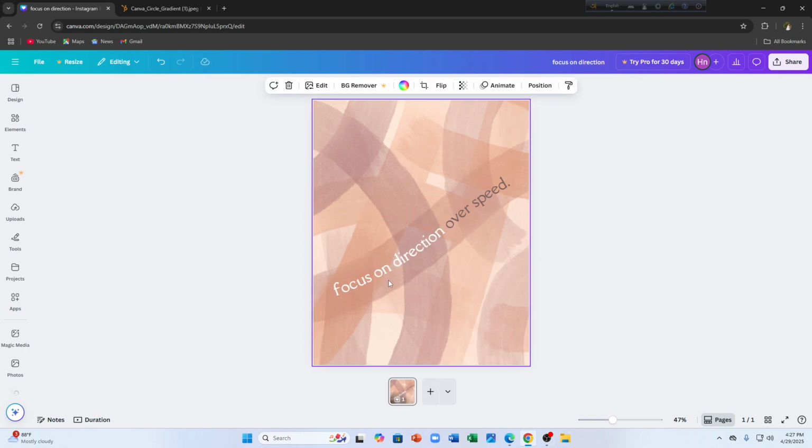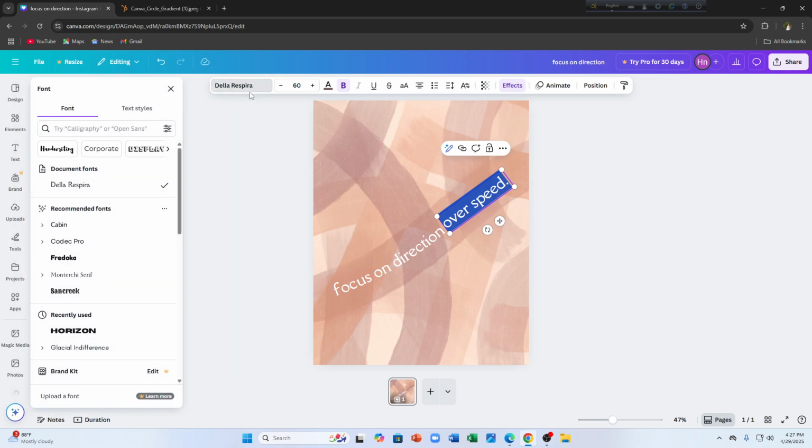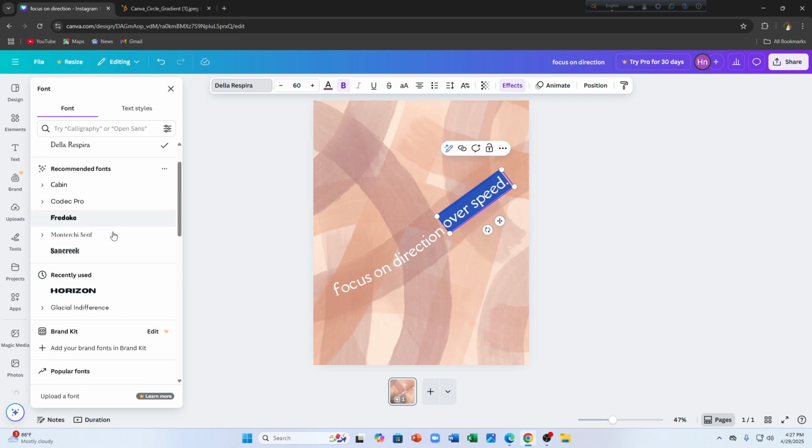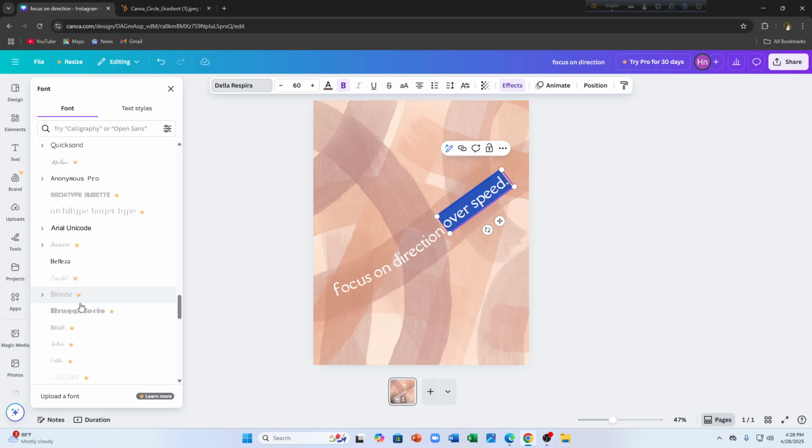And now let me show you how you can edit the fonts of this text. After choosing the text, double click on them, and from there you can see this option here. You have to tap onto this, and from there you can see a lot of fonts here. There are a lot of fonts, premium ones. Let me show you how you can see which are the premium ones and which are the free ones. As you can see, the free ones do not have any type of crown logo at their side, and the premium one has this little crown logo here.